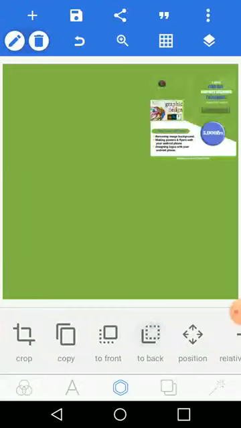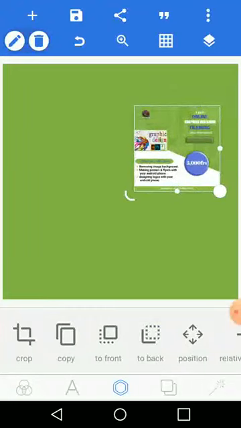But where is our flyer? Where is the flyer that we are looking to design? It is hidden behind this square image. So all we need to do now is to click here. You see to front, you click to front. Sorry, click to back, so the flyer will come from here. So we have sent the other one behind, and this our flyer has popped up on it.